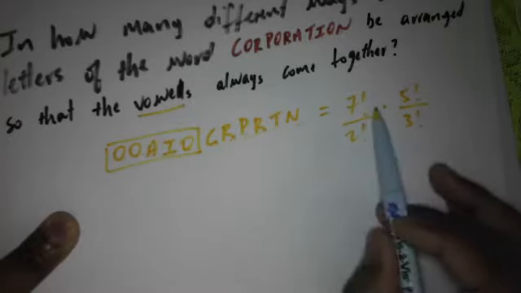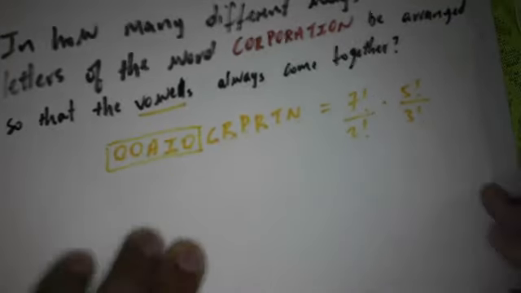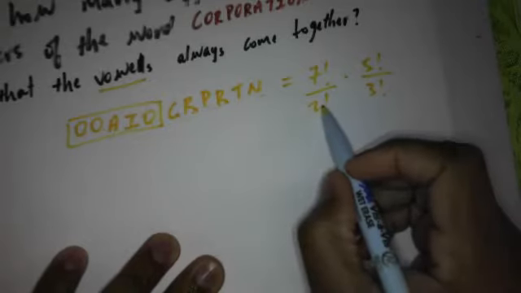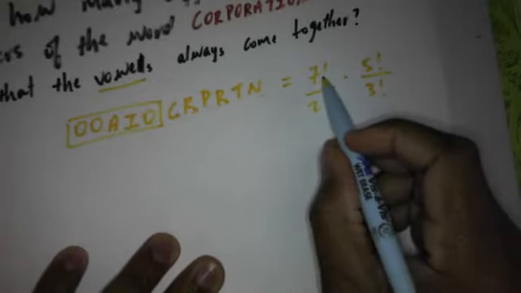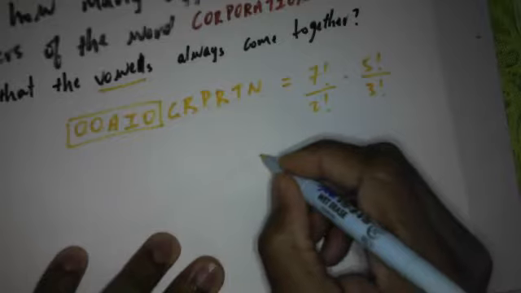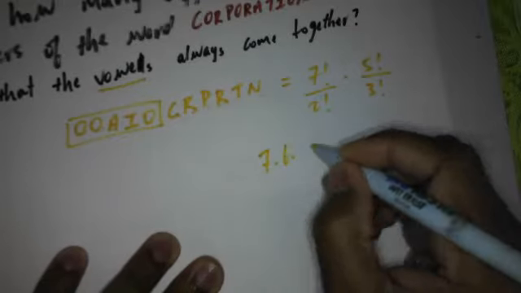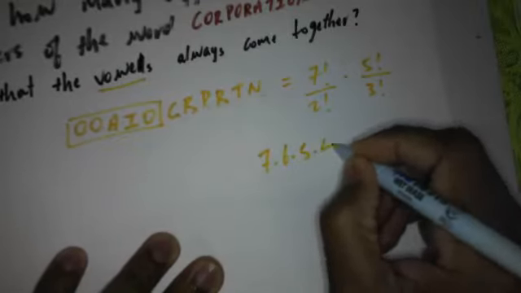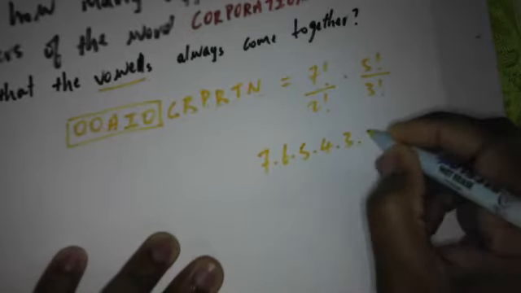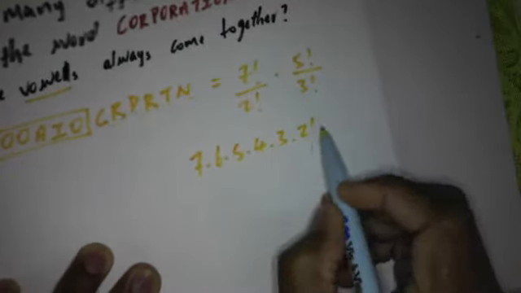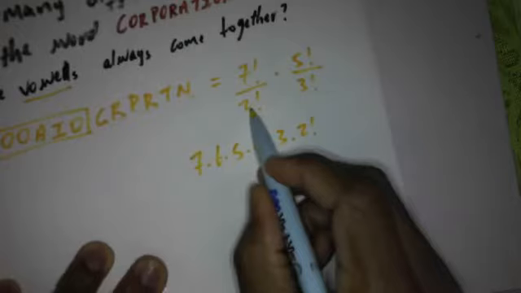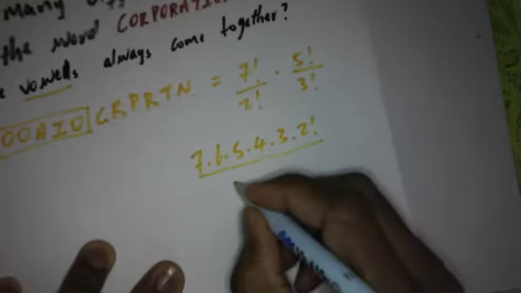So this would be your solution. Again, we can put this in our calculator. Here's a fast way of calculating it. Whatever factorial is in the denominator, we're going to stop there in the numerator. So this would be 7 factorial, that is 7 times 6 times 5 times 4 times 3 times 2 factorial. And I stop it at 2 factorial because there's a 2 factorial here. So I put it over 2 factorial.